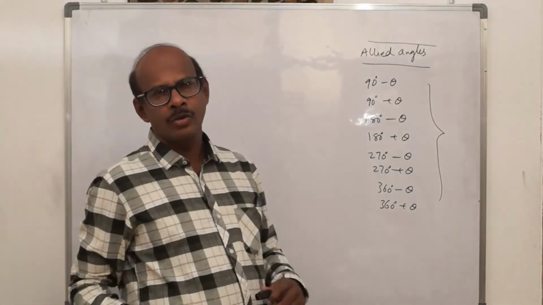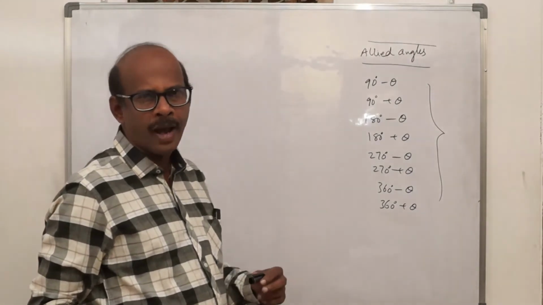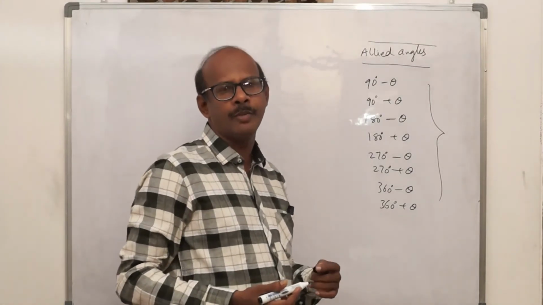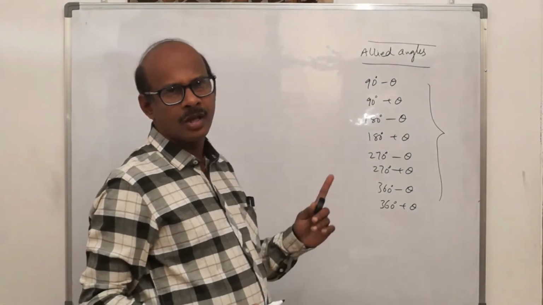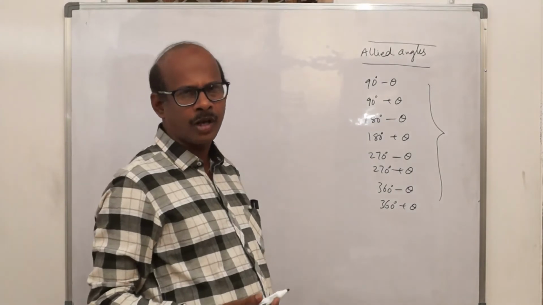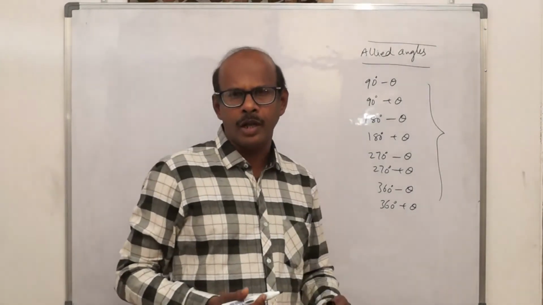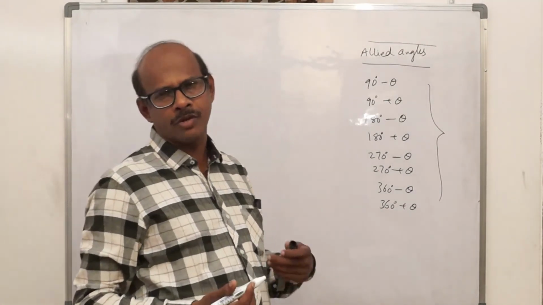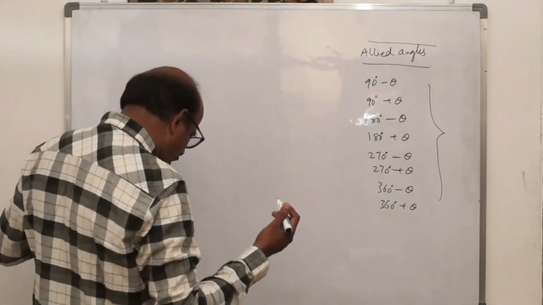So now I am going to give the formulae, not by mugging up, not by rote learning the results, that is not required. A simple method: now I am going to explain how to memorize the results, how to pick up the results, how to get the right allied angle formulas. For odd multiples of 90, there is a change. For even multiples of 90, there is no change. Change means, with an example, there is clarity.